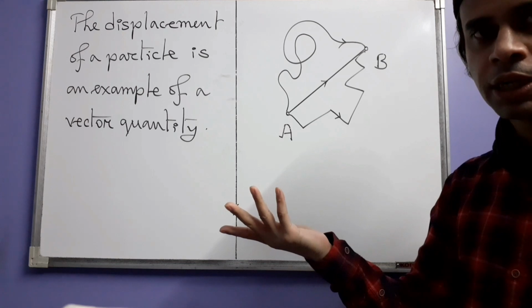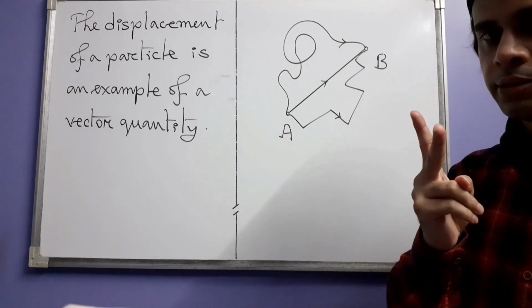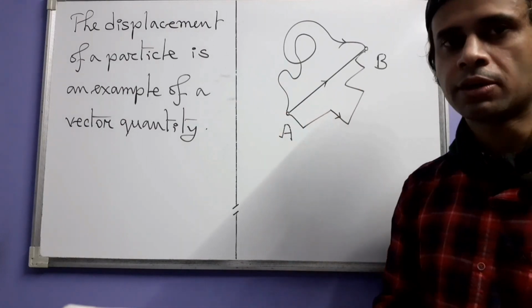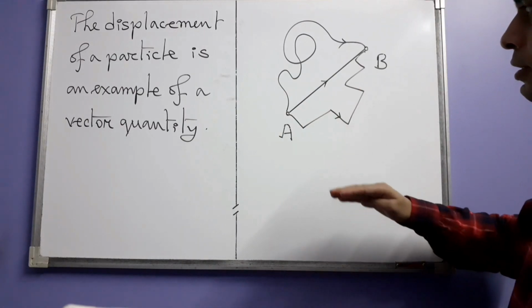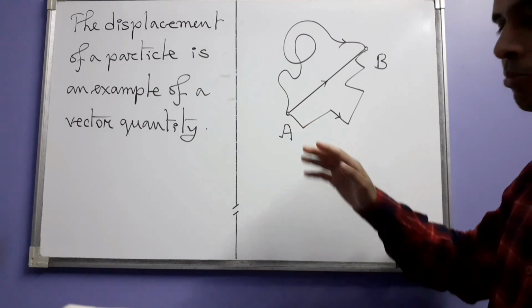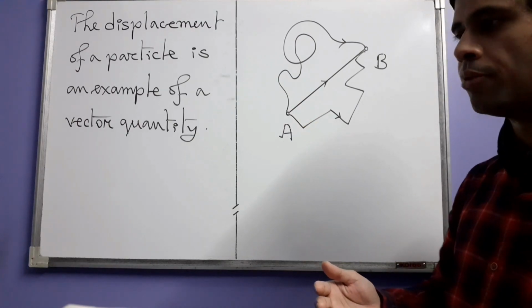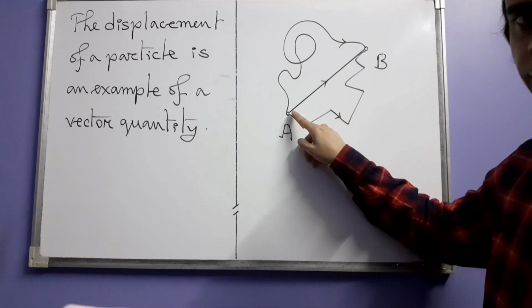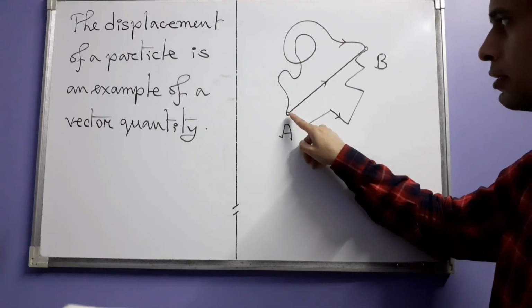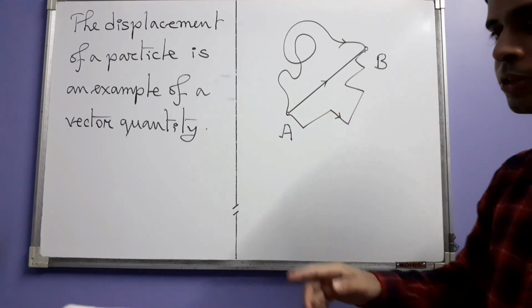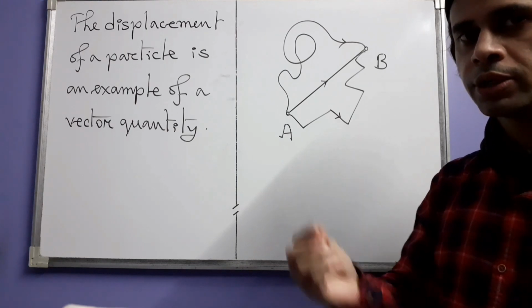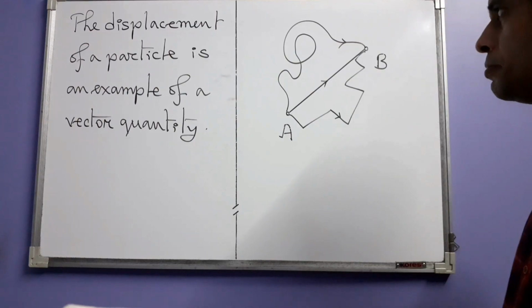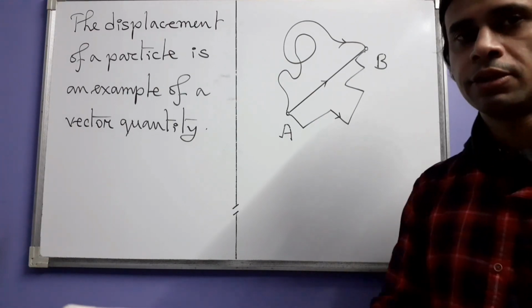So it becomes a vector quantity because you need to say two things, right? You need to say two things to completely specify the displacement of a particle. Simply saying that the particle got displaced by say 1 meter is not enough. The particle can get displaced by 1 meter starting at A like this or like this. So we don't really get to know the location of B, where it will ultimately be after having that displacement. We need to specify the direction also.